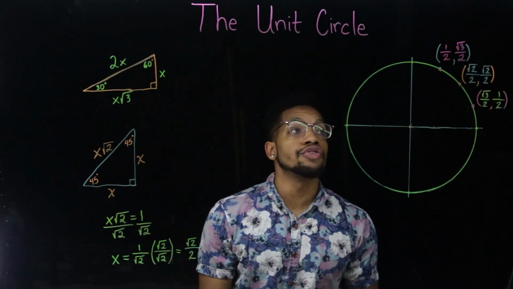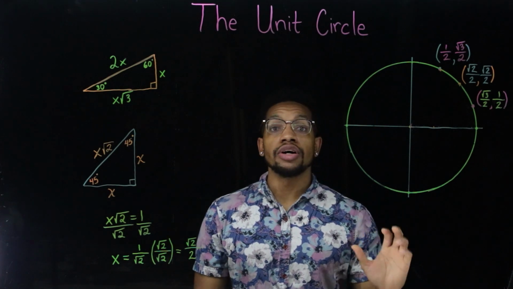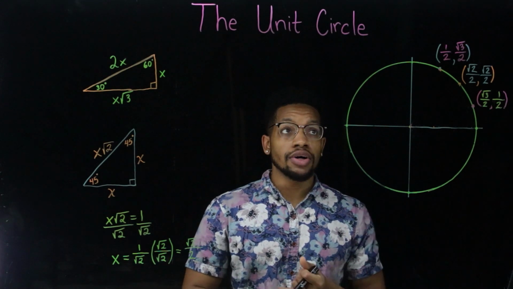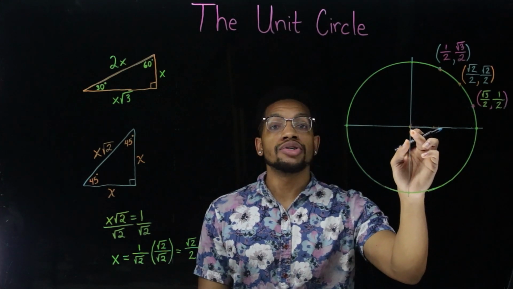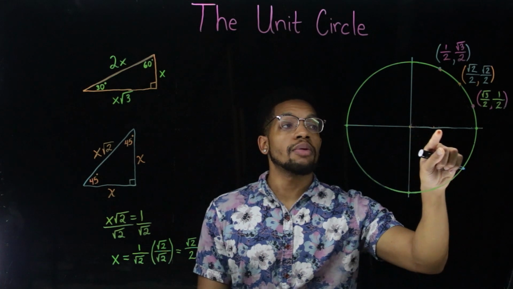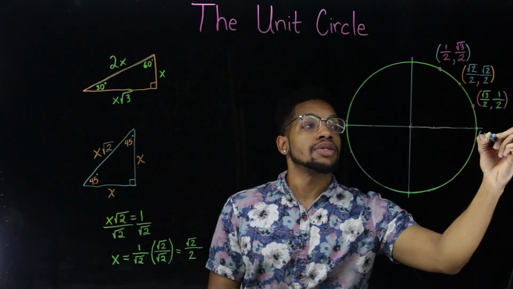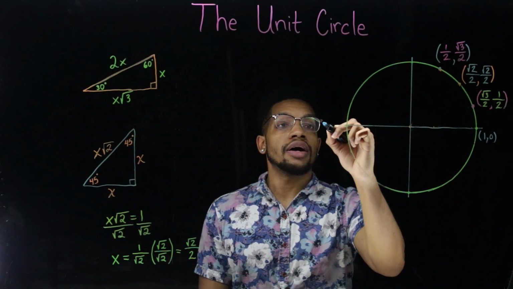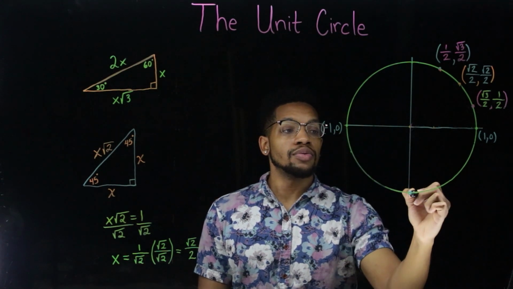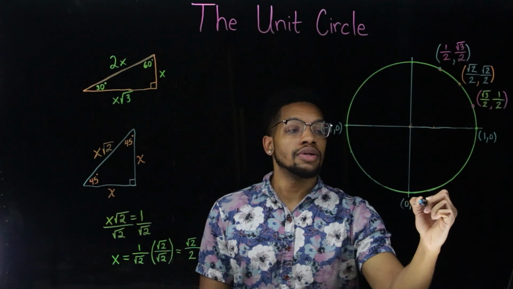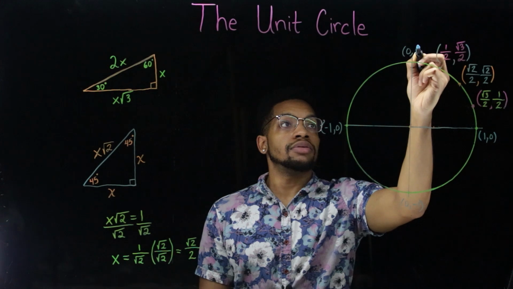All right, so that's how you get the 3 main points that lie on the unit circle. Before I get into the other quadrants, just real quick, I want to show y'all how easy it is to get these 4 main points. So remember, the center is at the origin (0, 0), and the radius is 1. So if I move over 1, then that makes this coordinate (1, 0), because I don't go up at all. Over here, easily you can see how it's (-1, 0). And then I go down 1, so this will be (0, -1). And then this point right here will be (0, 1).